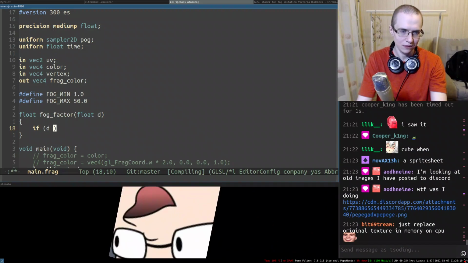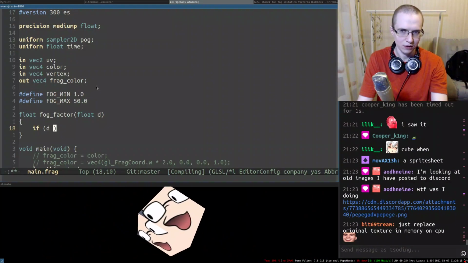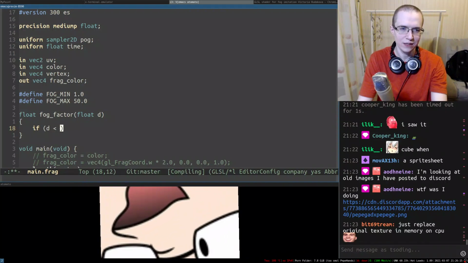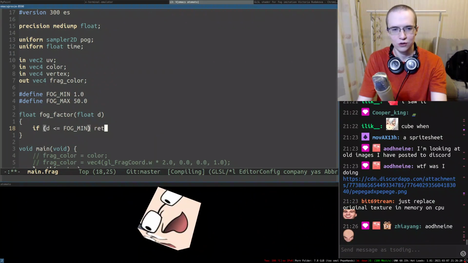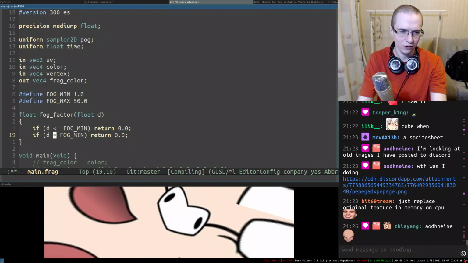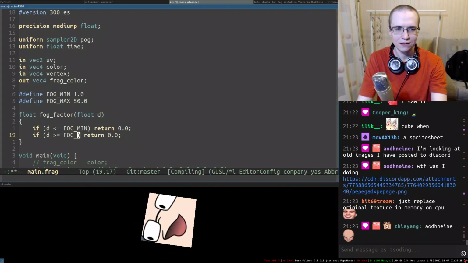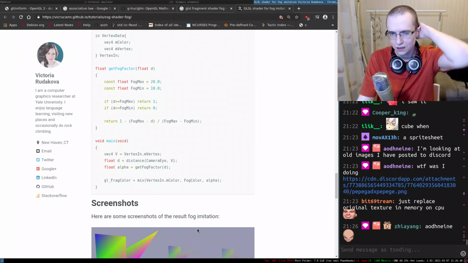If the distance, well, that's an interesting way of doing that. If it's less than or equal to fog minimum, we instantly return 0. And if it's greater or equal than max, we instantly return 1, otherwise we're interpolating it.